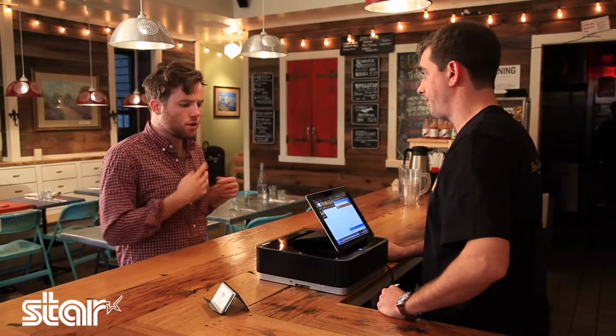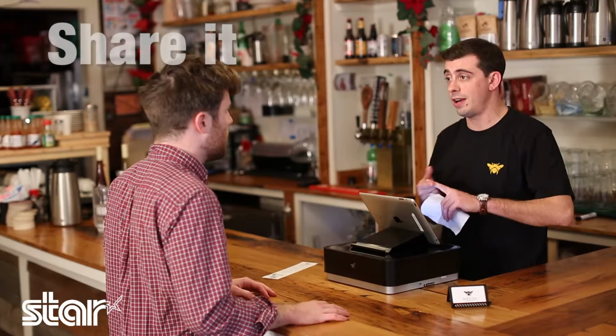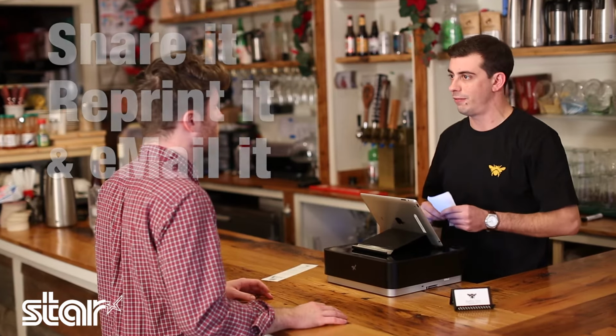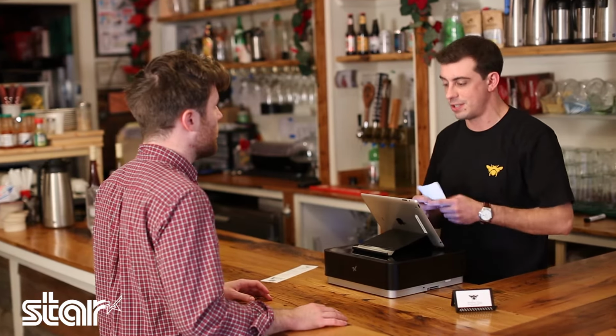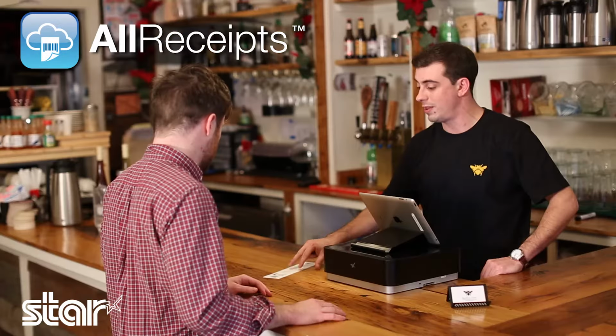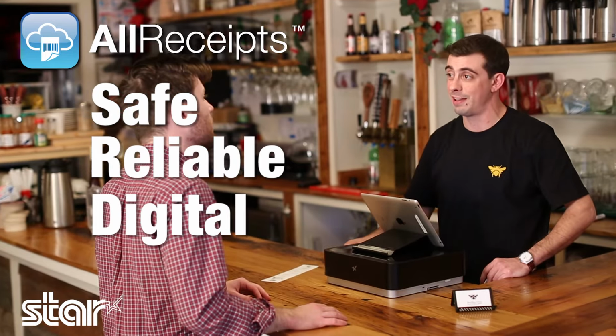That's really cool. So I can email it to myself or reprint it later? Absolutely. You can share it, you can reprint it, and email it to yourself. Even better, all your private information stays safe, like your email address. I always hate giving that stuff up. So at the end of the day, AllReceipts is really the most safe, reliable digital receipting application on the market today. Here's your change.